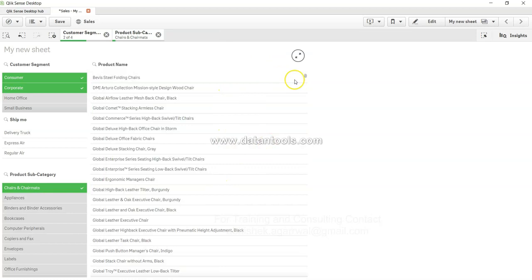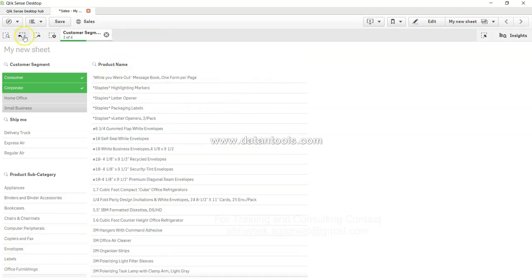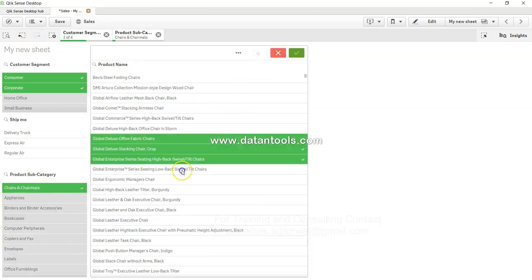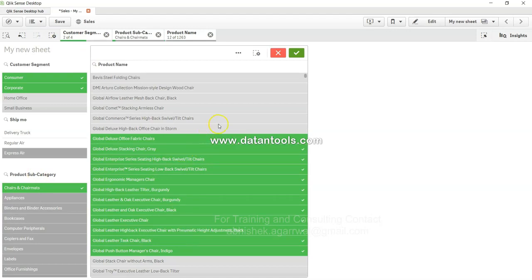I just by mistake clicked on the cancel. So let me take a step back. Alright, I may need to do the selection again. So I just randomly selected like this and made one selection and just incorrectly pressed cancel selection over here. That's why all the selections were removed.